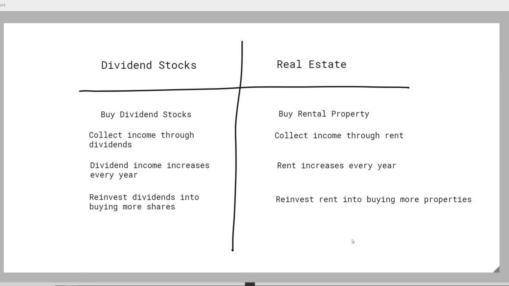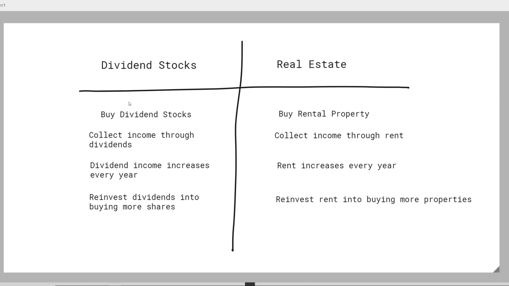That's exactly what my dad did. At one point, he owned 7 different rental apartments, and he did this by reinvesting the rent income that he was getting back into other properties and back into themselves to do upgrades and different things so he could charge more rent. So reinvestment is the same with real estate. You're getting continual income, you're reinvesting it back into the properties and to buy more properties.